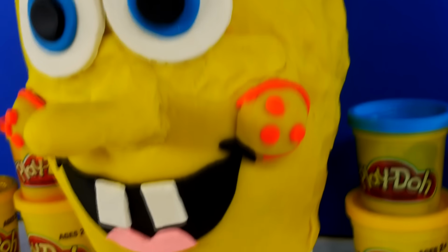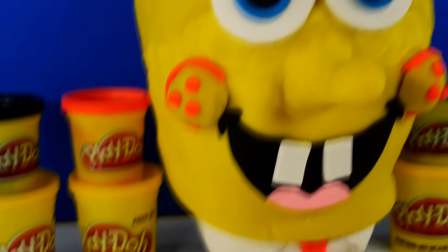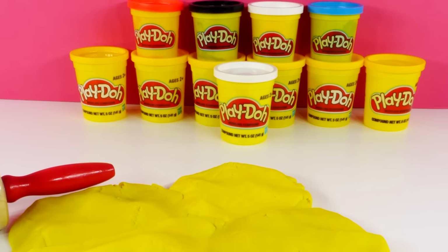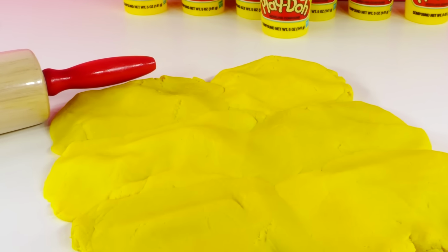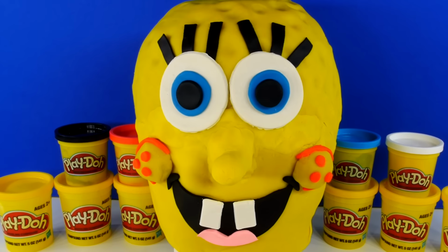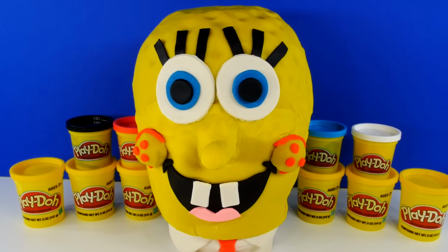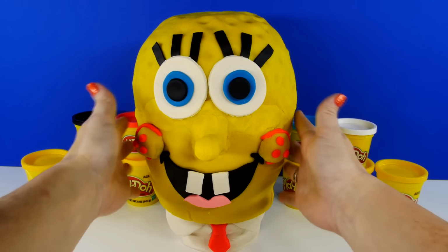Today we have a giant Play-Doh surprise egg of SpongeBob SquarePants. I can't wait to see what's inside. At the end of this video, there'll be a slideshow of the making of our giant Play-Doh surprise egg. SpongeBob looks a little different as an egg than in the cartoon when he's square, but I think it's time to get into this egg.